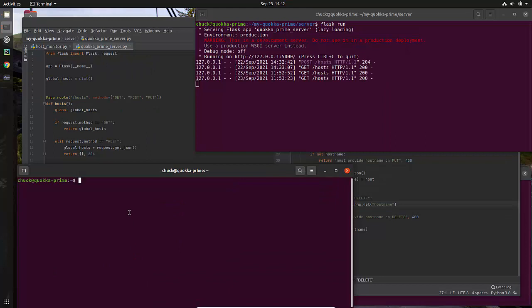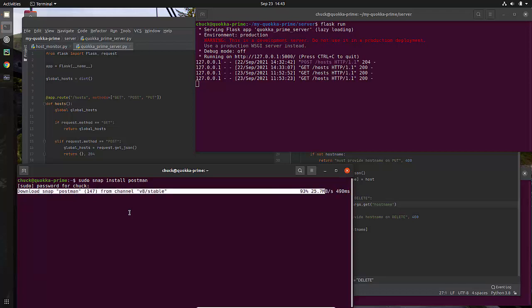My preferred tool for testing HTTP is called Postman. I'm doing sudo snap install Postman to install it, and it is going to install it on my Ubuntu system. Now, Postman is very popular with many organizations and people and teams who are doing web type development, web applications, which is what we're doing. It allows you to test things. It allows you to save the requests that you make. It allows you to organize them into collections, and it's just all around a very nice tool.